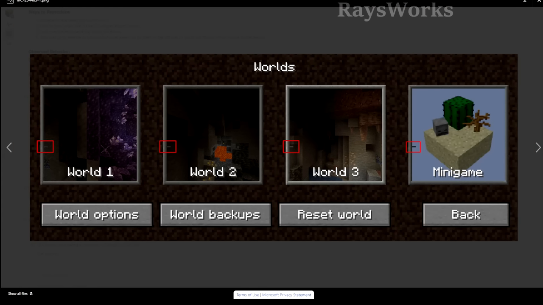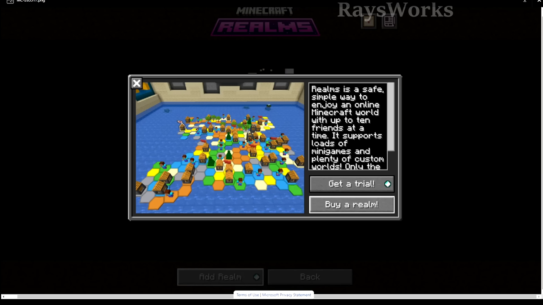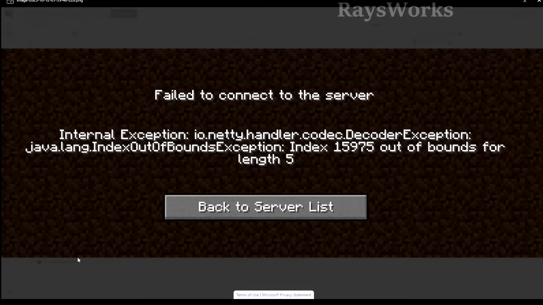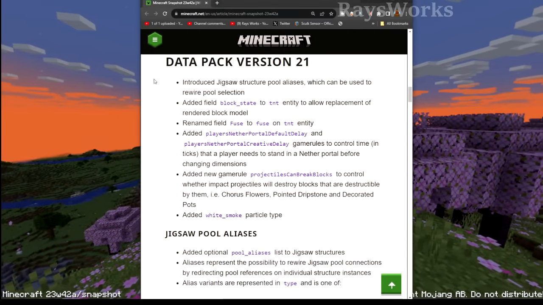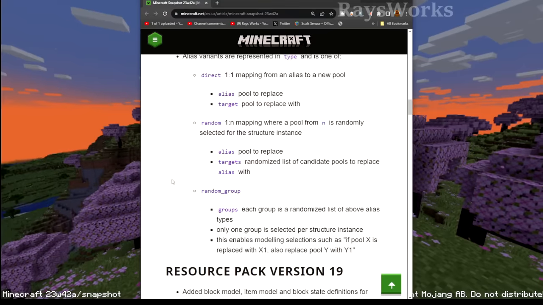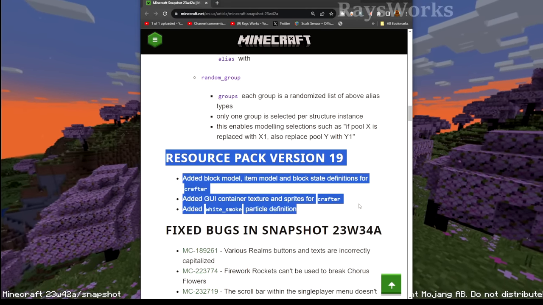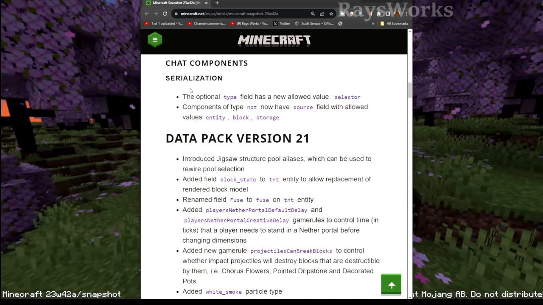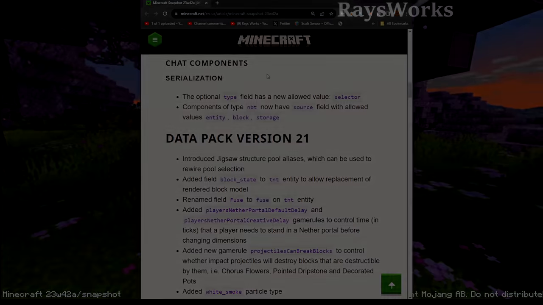They also fixed several different bugs related to grammar, misplaced pixels, buttons just not working correctly, and a few other minor things. Sometimes when the player disconnected, it wouldn't actually show the proper disconnection screen, but instead would show this. In other changes, data packs got updated to version 21, which included all of these changes here, and resource packs got updated to version 19. Different values sent through chat are now simplified with serialization to make chat components more straightforward.